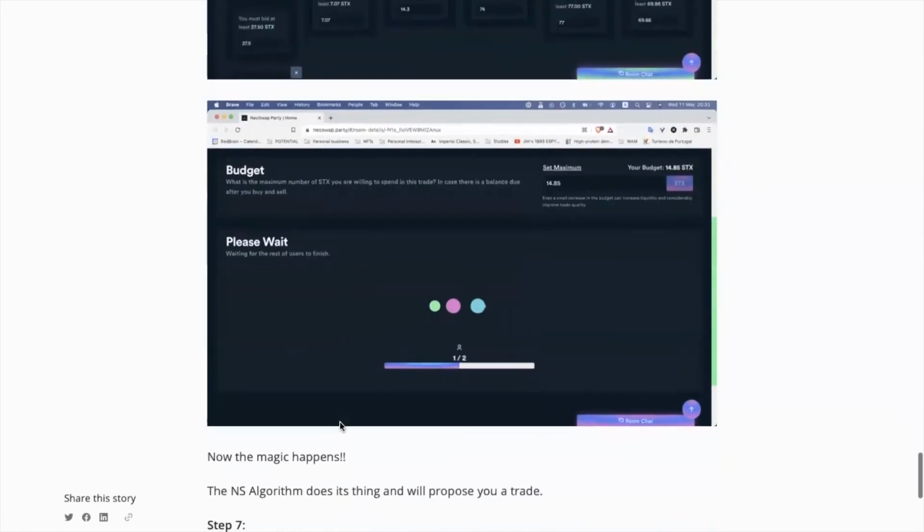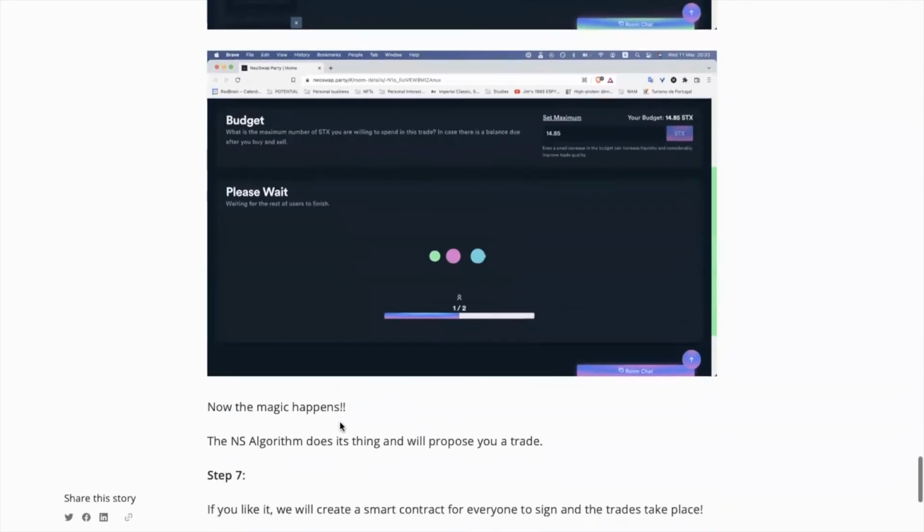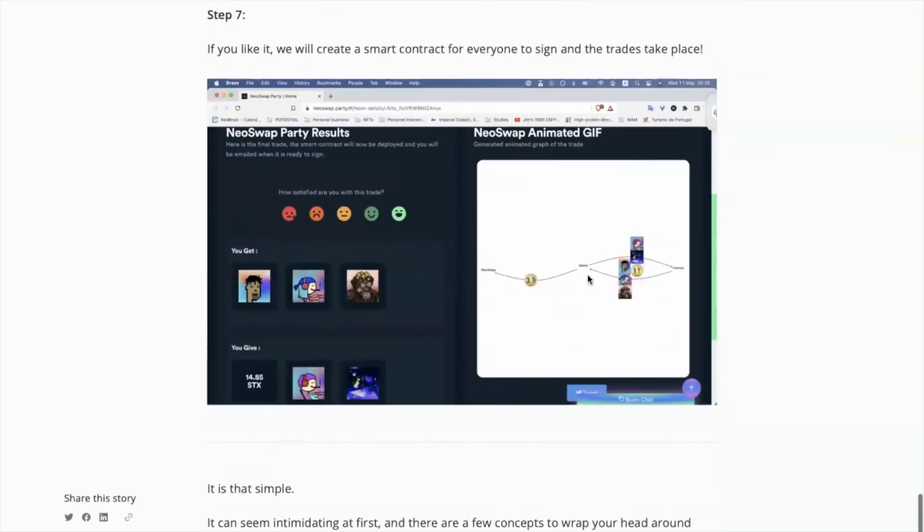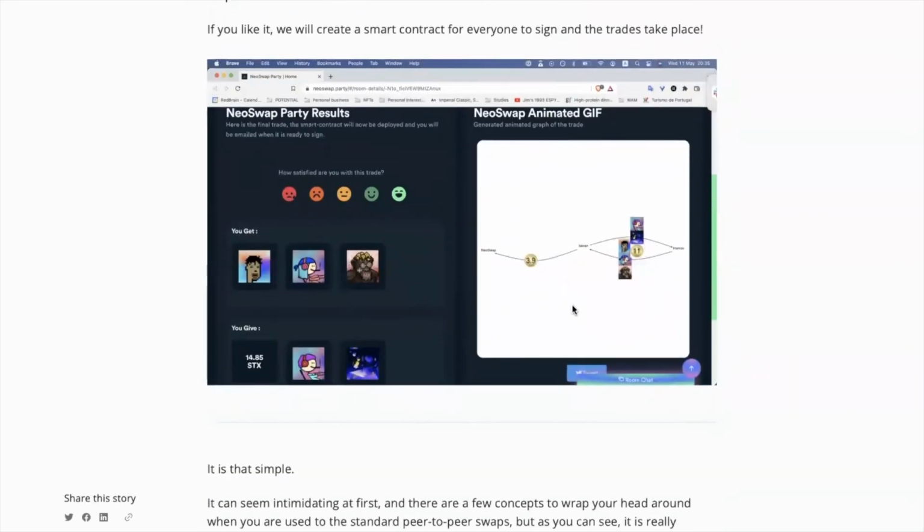Once everybody has done the same thing, you can save and let the magic happen, as they say. This is a simple trade, but I've seen some really complex ones, and it's amazing how the service works, because you end up with trades that you could never imagine.